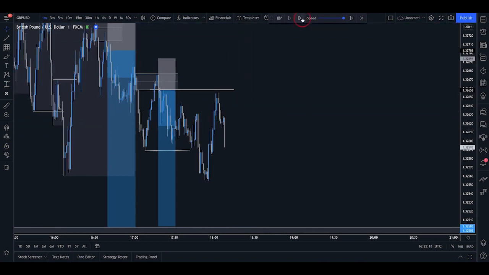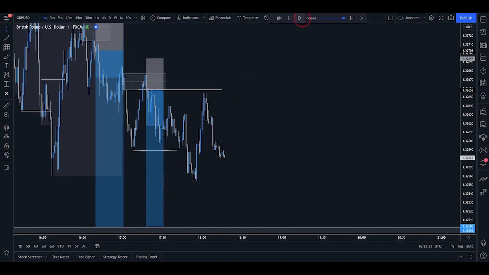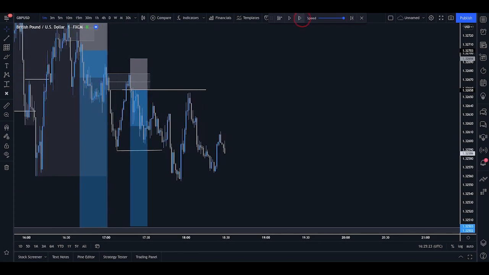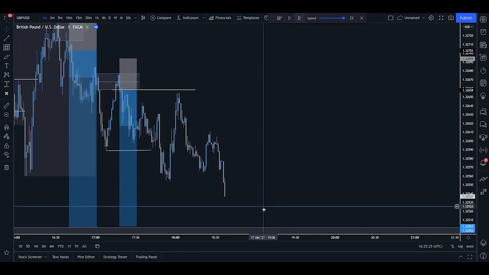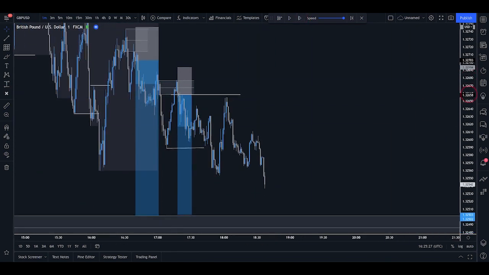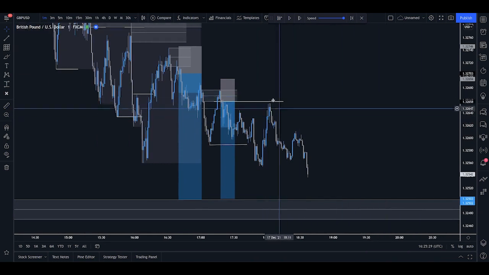Now we may get tagged out, it may move back up, but if it sells off, we should be staying in this position happily. The reason being, in general positions, if you were trading GBPAUD, GBPJPY, for example, no doubt you would have been tagged out there based on spread. But that is why I like EURUSD and GBPUSD so much, because the spread is small. So that means we are generally not going to get stopped out even if we get a deep pullback like this.